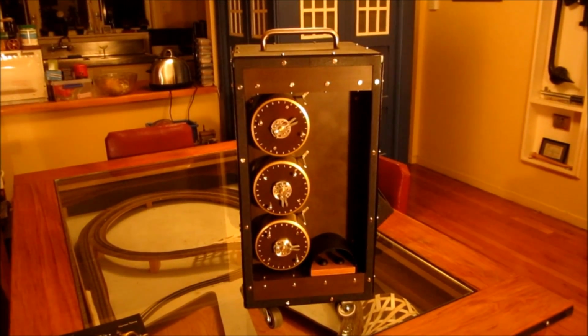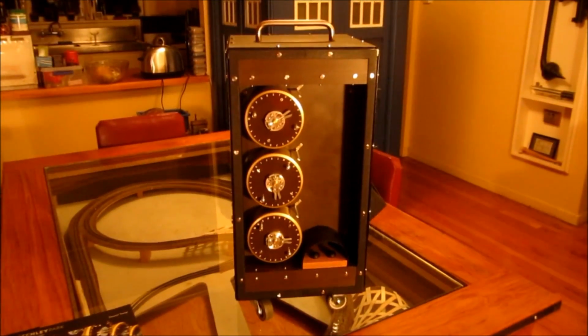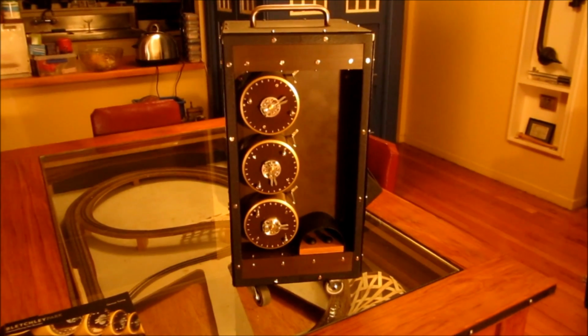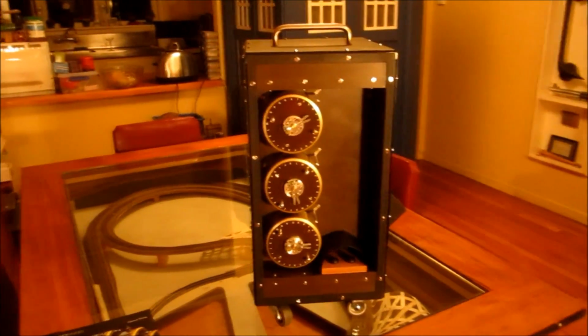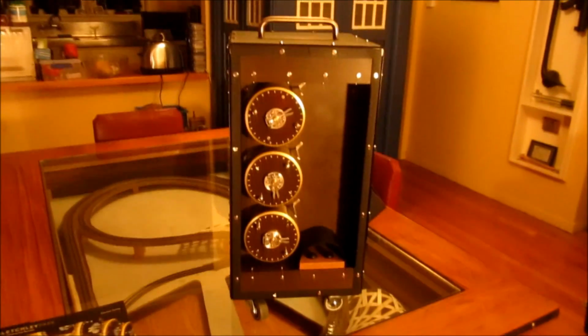This is an update on my Turing Welchman Bombe project that I've been working on for quite a large chunk of this year, actually. For those who haven't been following my blog, the Turing bombe was the machine that the British used to help crack the Enigma codes during World War II. What I've done is basically figured out how that machine worked and created my own desktop version running in software.